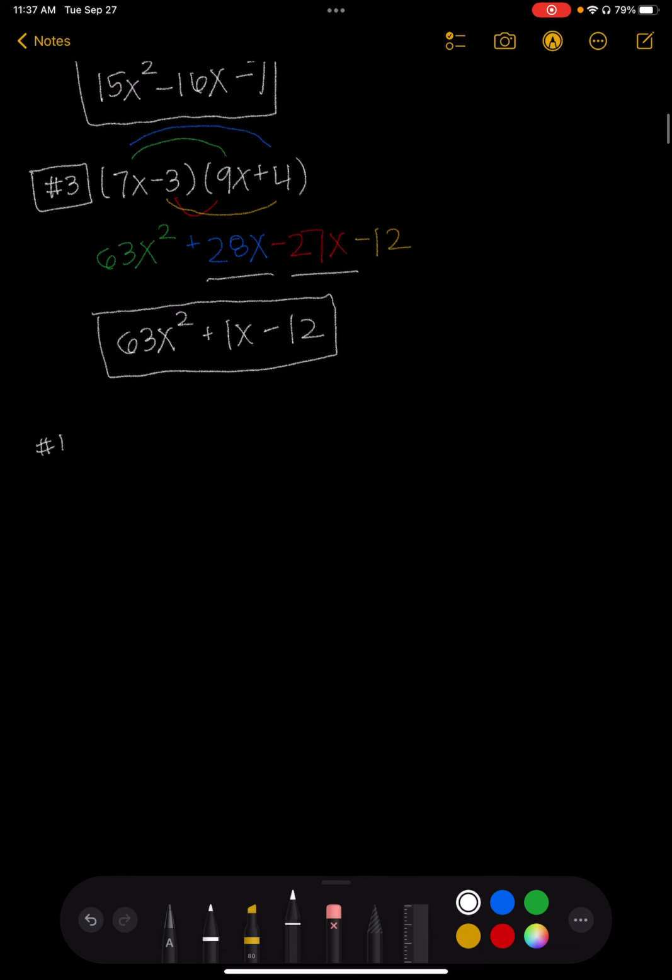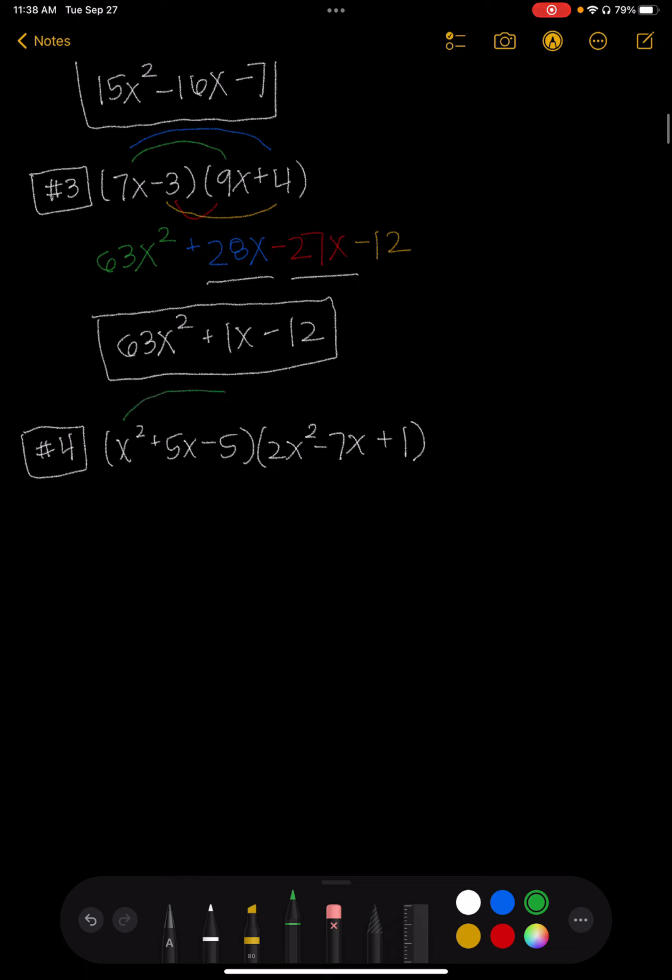And this example is a little bit harder, a little bit bigger. So it is x squared plus 5x minus 5 times 2x squared minus 7x plus 1. So because both of these sets of parentheses have 3 chunks in them, we can't necessarily use FOIL, but we're going to use a bigger version of FOIL. Basically, what I want to do is make all of the different combinations that I can, and the way I'm going to do that is by multiplying each chunk in the first set of parentheses by everything in the second set of parentheses. So I'm going to start, and we'll just use different colors again, because I think it'll make it a little bit easier to see.